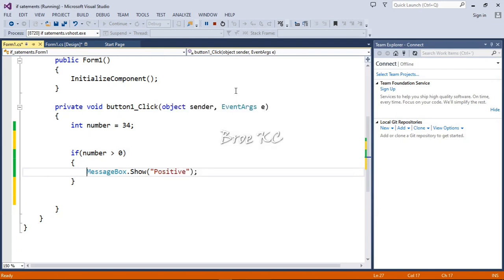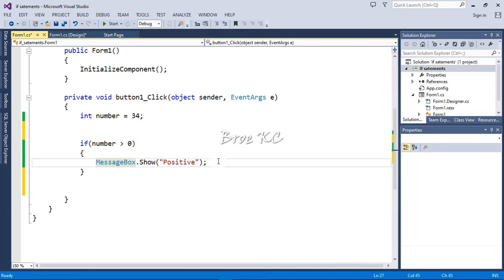Let's stop debugging. Any code that is inserted inside these curly braces is going to be executed if and only if this condition is satisfied.